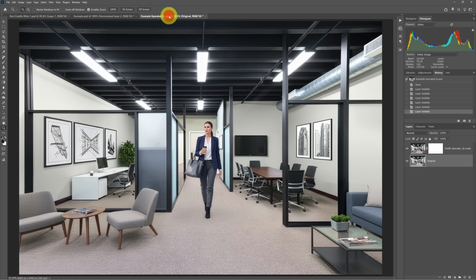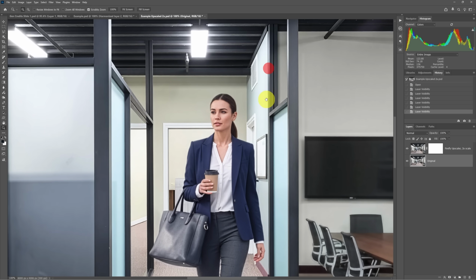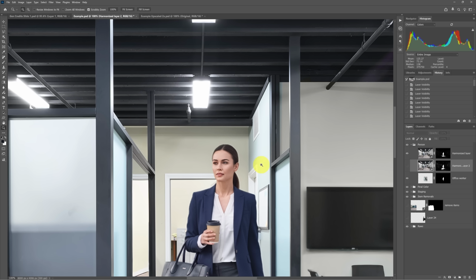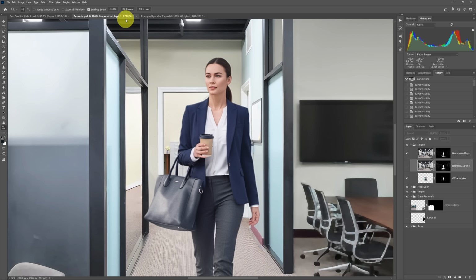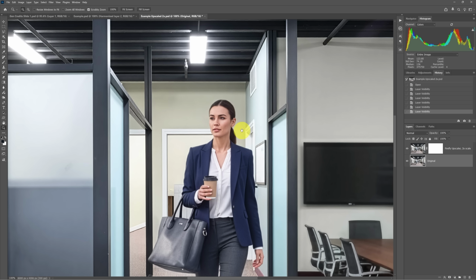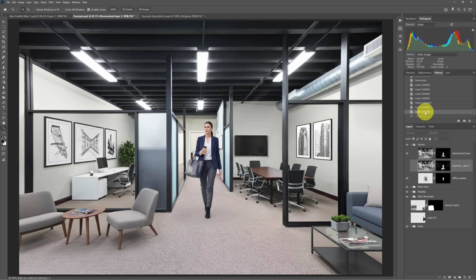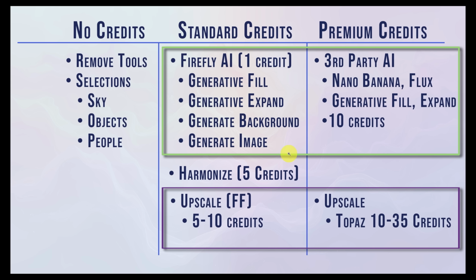If I go over here to what I got dinged 10 credits for, or 5 to 10 credits, using the standard Firefly upscaler, I don't think it's really any better. Once again, this is using Firefly, and this then was using just the standard image size. Doesn't cost you anything, doesn't even use AI. So looking at the two back to back, there's very little difference. I don't think this would actually be worth it to pay for. But while upscale isn't necessarily something that I would recommend spending your money on, Harmonize definitely is, and so are these other features. Which leads us to something bigger.